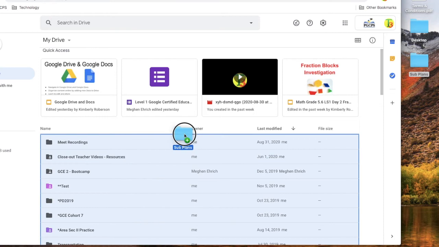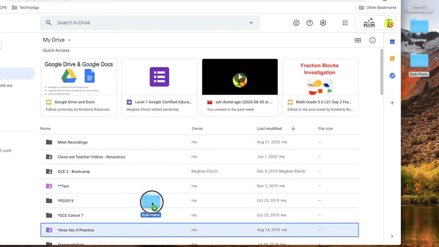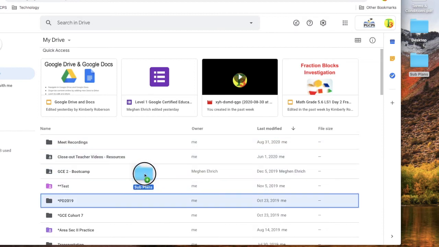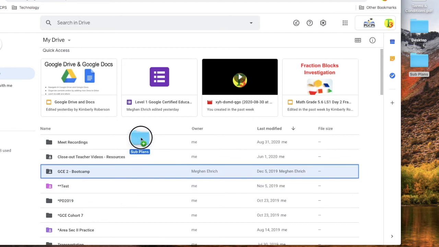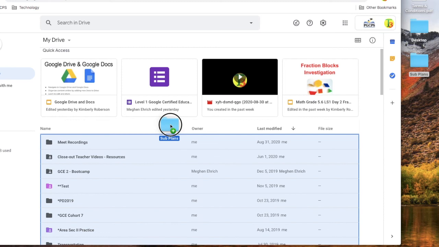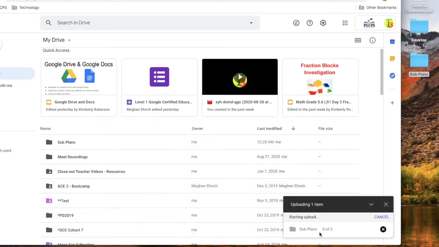As I am bringing it to my drive, notice that I have a blue box that essentially shows me where it will appear. If one folder is highlighted, whatever I'm currently adding to my drive will be added to that same folder. If all the sections are highlighted, when I release it, that folder is simply being uploaded to my drive.